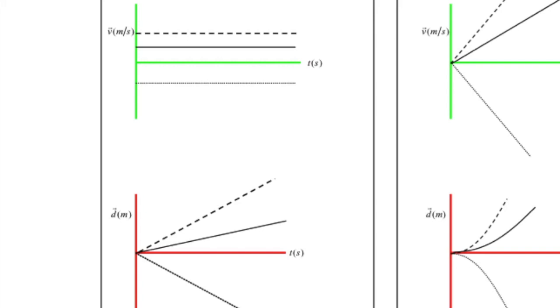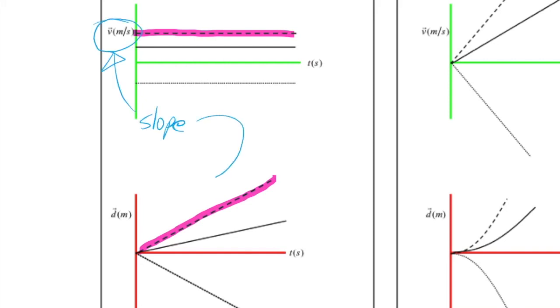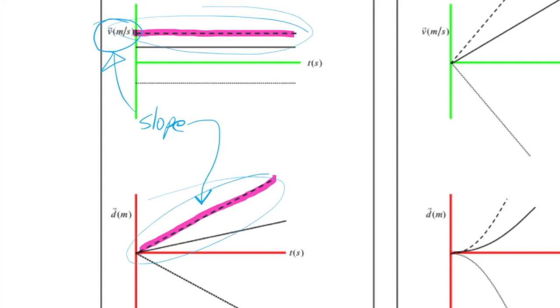When we look at the dashed line on this V versus T, you'll notice that the slope doesn't change. On a V versus T, that implies that we have constant motion. And on a V versus T graph, that constant motion is represented by a positive slope. And again, the reason why: the velocity from this graph equals the slope on that graph there. So since we have a constant velocity here, that means we have a constant slope here.